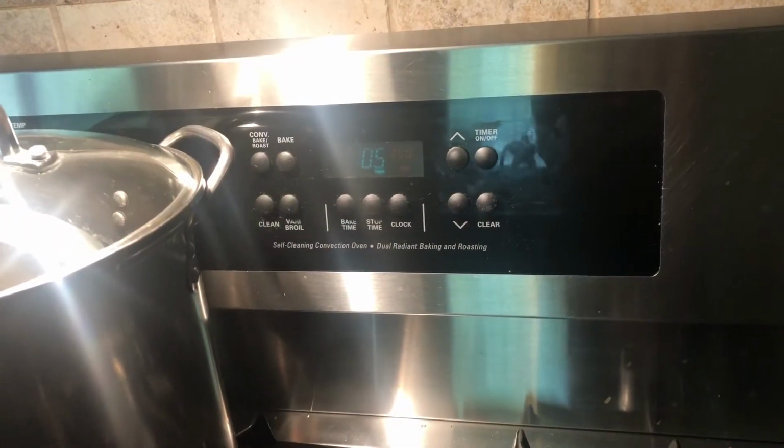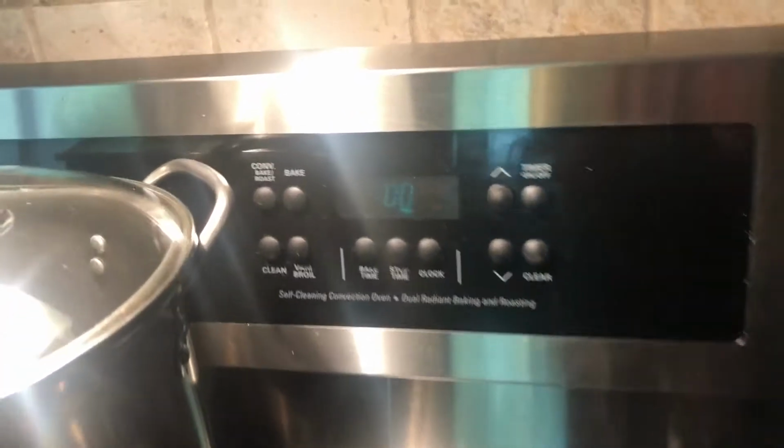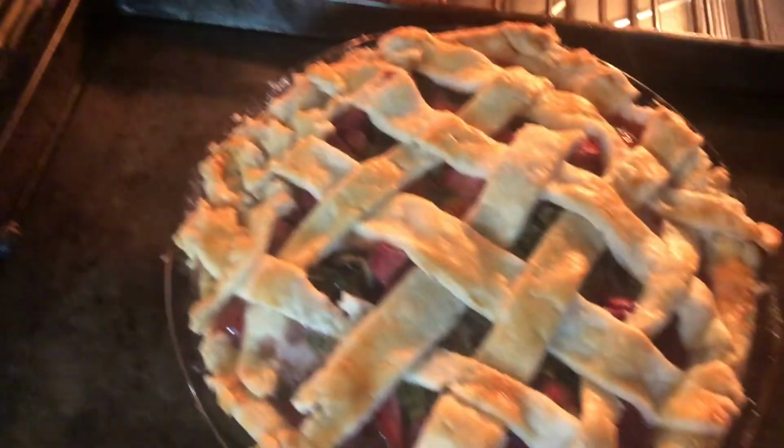Finally, with only 7, 5, wow, 4, 3, 2, 1. Looks like our pie is ready. So you know the rule, you don't open the oven. Let the heat up. So let's see what we got on the pie now. Oh, God bless our hearts.